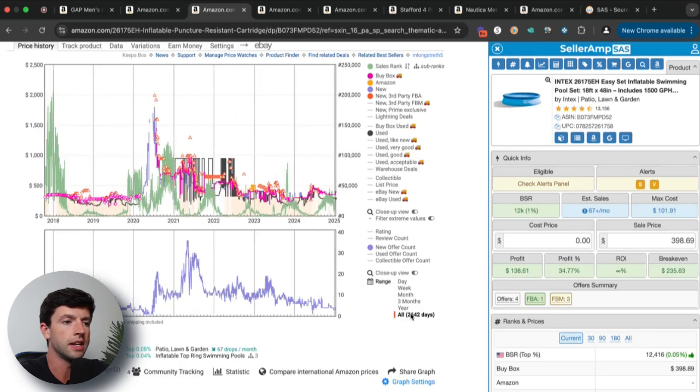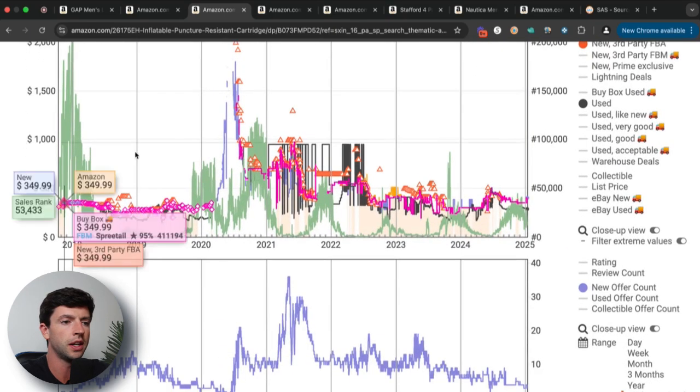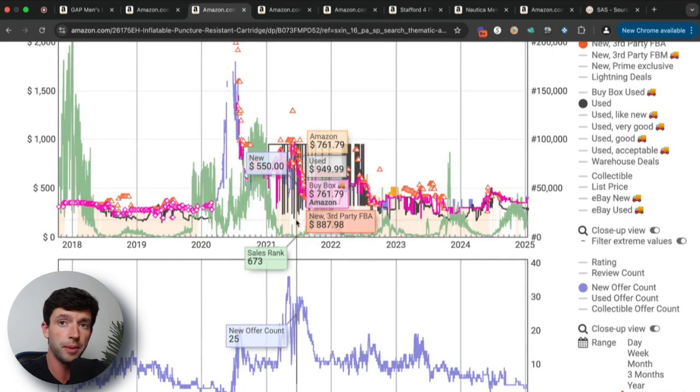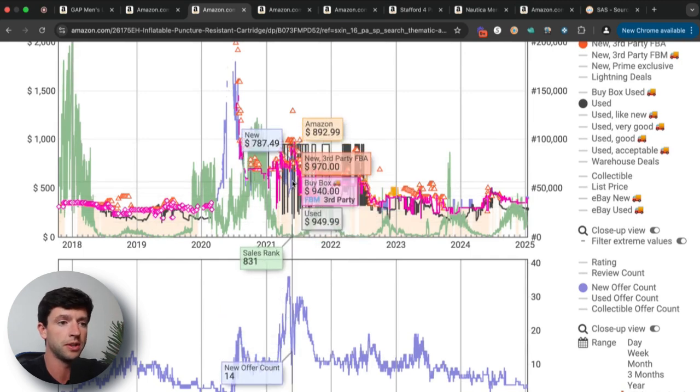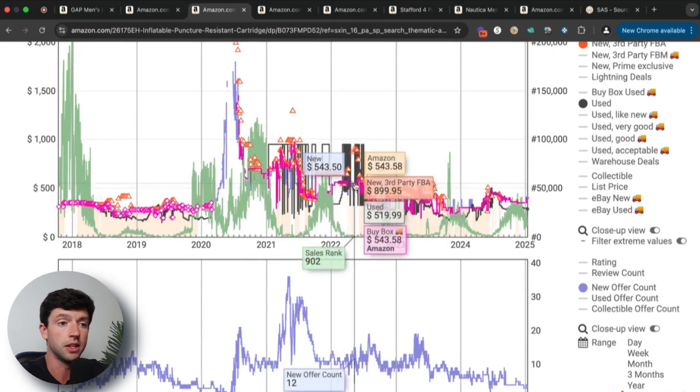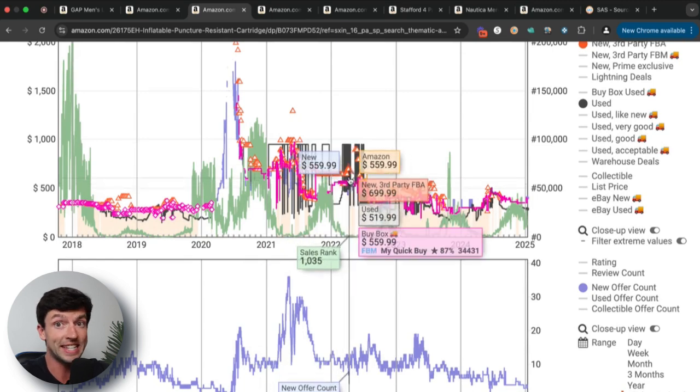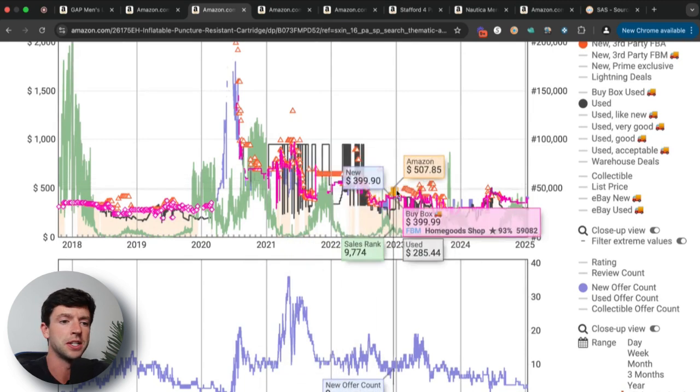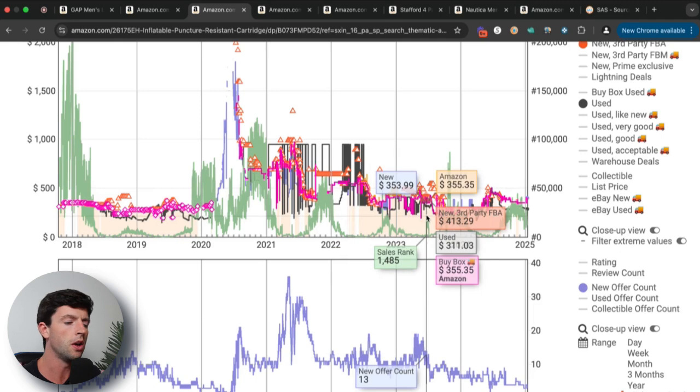And we can literally see how every year during the summer, the sales rank plummets, aka the demand skyrockets right here. And we can see even in 2021, this is still selling for $900. And then in 2022, it still went up to like 700, honestly, that buy box price, right? And then it mellowed out a little bit more too. But it's very, very interesting and cool to see how the seasonality of different products happens.